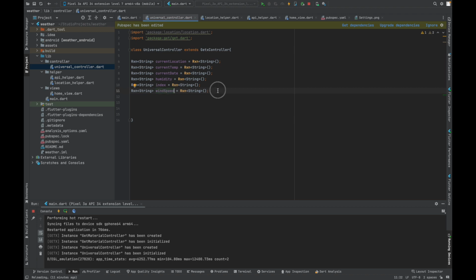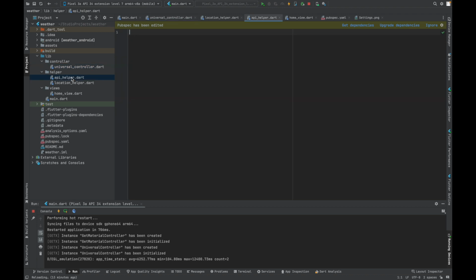So here we have created the variables which can help us to update the UI state with respect to our API data. Now let's move to the API helper file and create an API helper class.